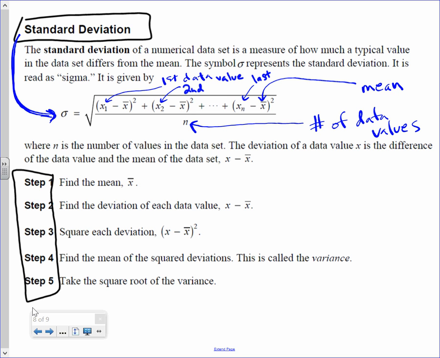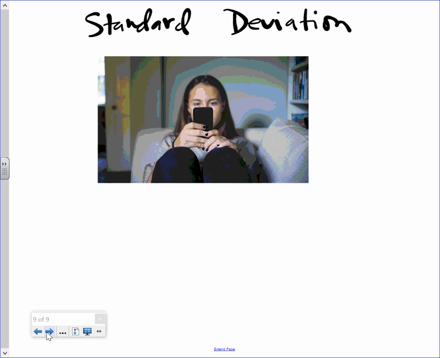And now what we're about to do is use this formula and follow these 5 steps in using it. So I'm going to start off with a very simple example, and you're going to follow me with your blank sheet of paper, because this is not going to fit on your note guide. On the blank sheet of paper, we're going to use this formula. We're going to follow these 5 steps. Here we go. Questions so far? Let's do it. You don't have to write the steps down because the steps are already there. All right, here's what our first example is going to be on. Our first example is going to be on texting.